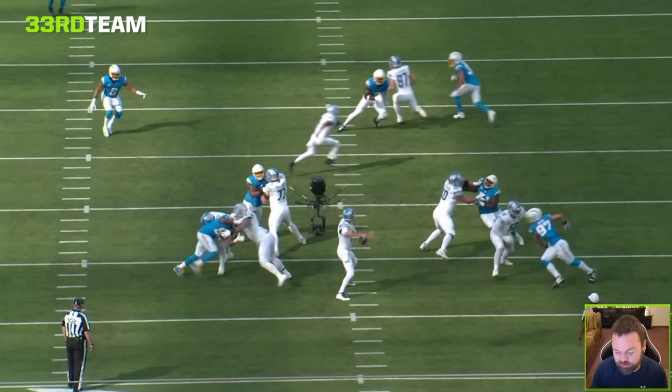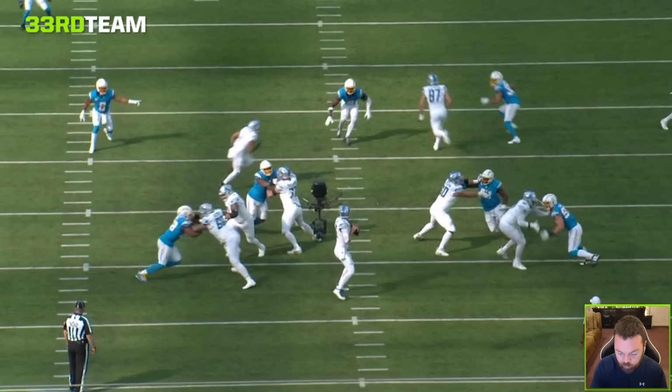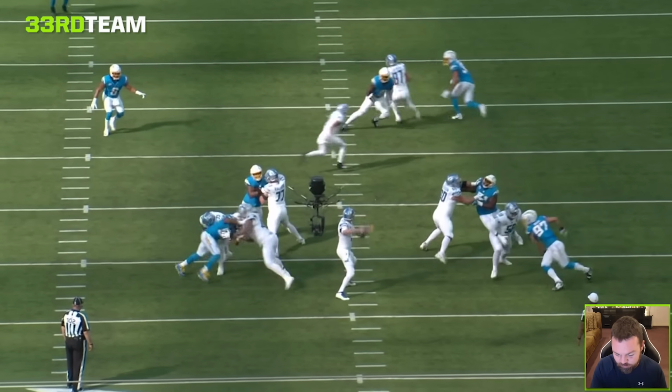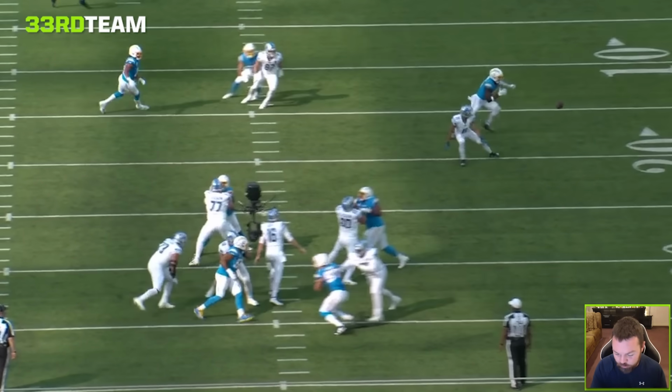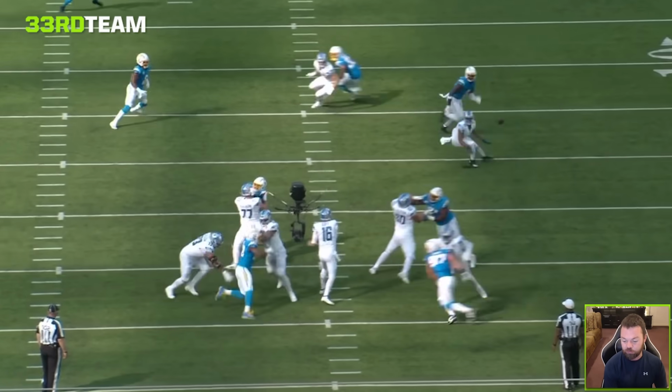Goff had a pick 6 in a game on Sunday night against Seattle years ago. This was pre-SoFi days, in his Rams days, throwing to Robert Woods on one of these. It was a quarters concept on that side of the field. It went the other way. Jared Goff, he knows better than this. He's made a lot of great throws. Good crossing route thrower. You got to wait and let that receiver show you the eyes first.